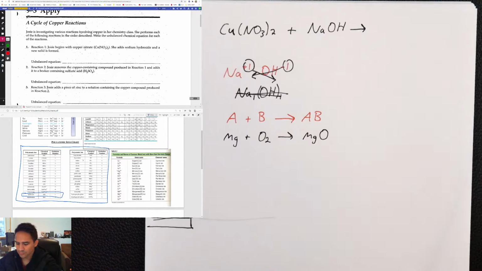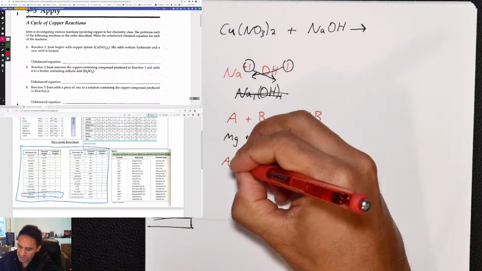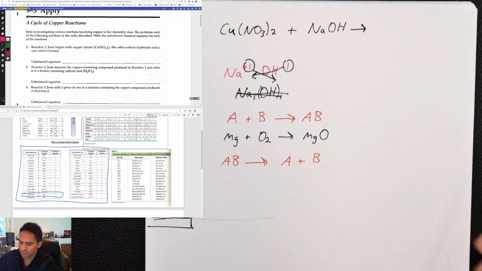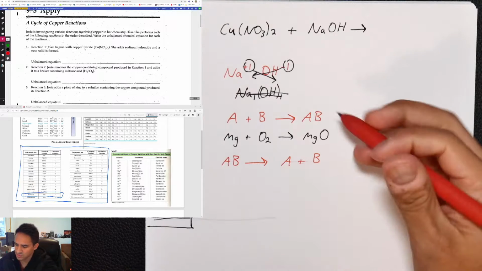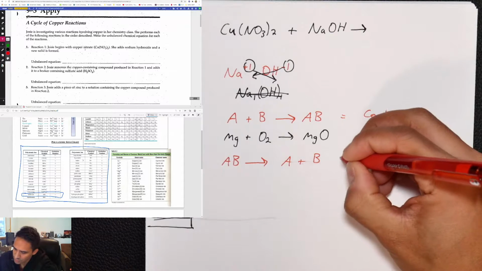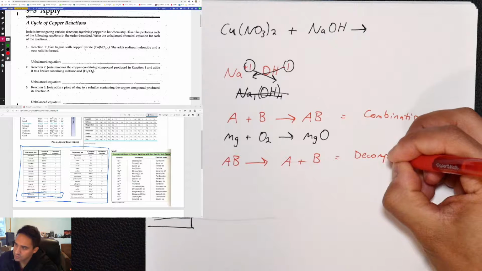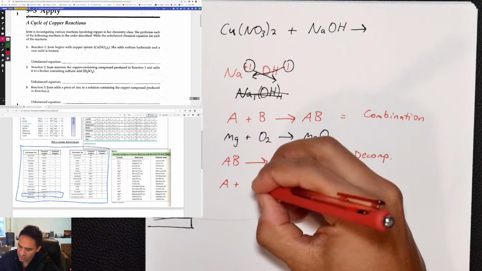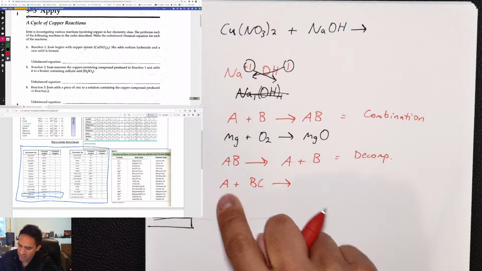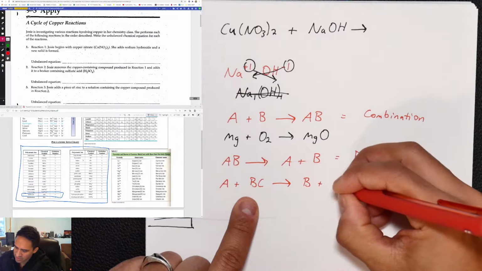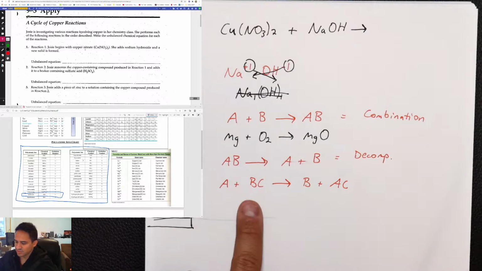Combination, typically. Then we have decomposition. Decomposition is where you start with one compound and it's going to break apart into the elements that make it up. So pretty much it's going to be like the first one here, just going backwards. Okay, so this is combination. This is decomp. Okay, then we have single replacement. Single replacement is usually going to be a single element by itself, reacting with a compound, and A is going to replace B. So over here in our products, B will be by itself and A will be paired up with the thing that was in the compound.